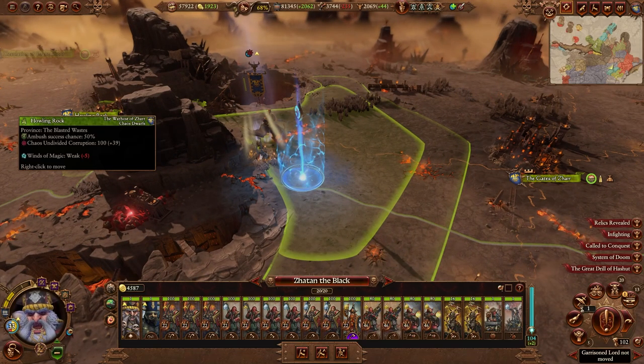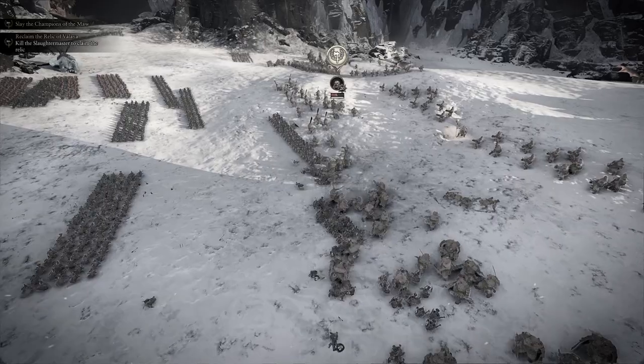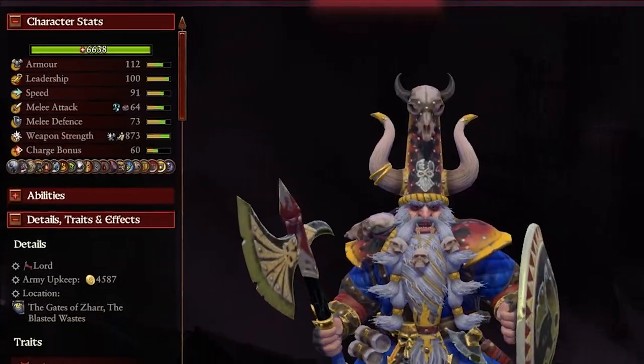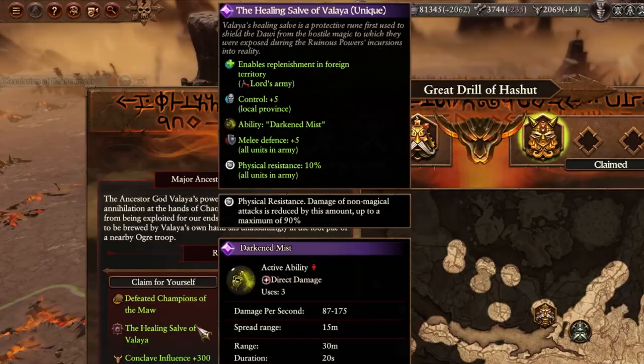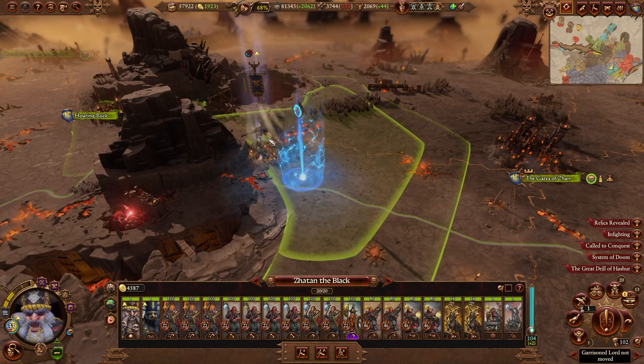But you may notice, I have a fifth relic. I secretly sent Mr. Ballbreaker up to the ancestral relic of Valia. As Zhatan likes being in the fight, I thought I'd give him a shiny new ability to help him put those Dowie in their place. All that's left now is to jump into this final battle.